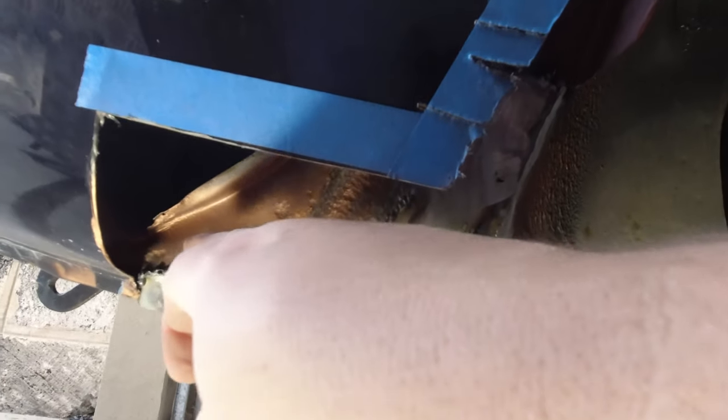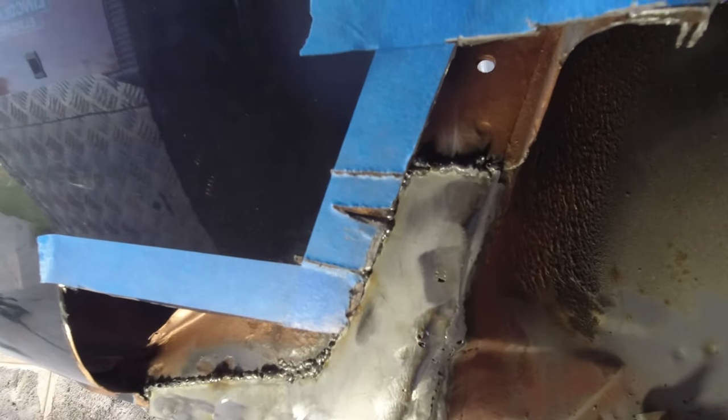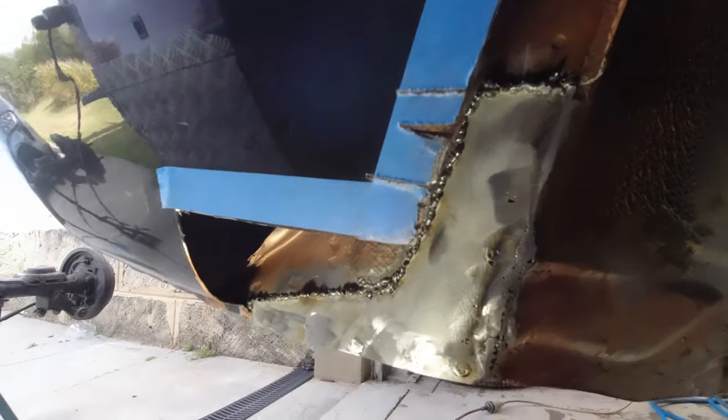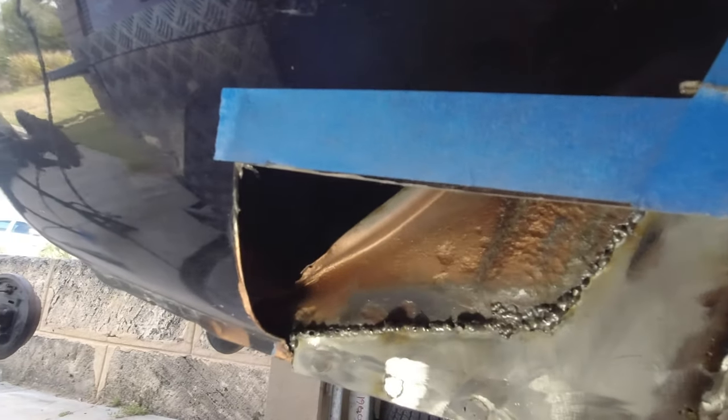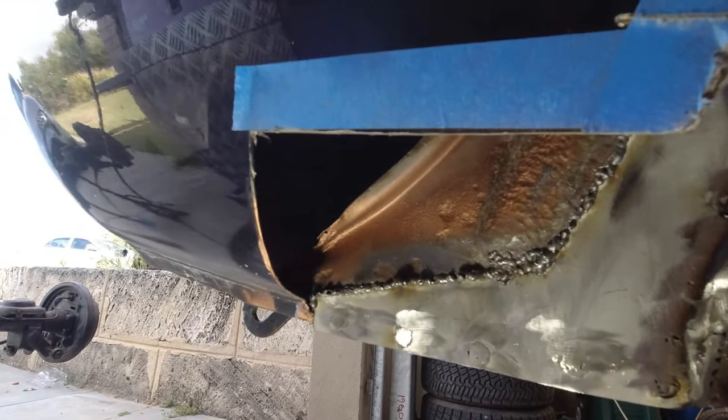Look, this metal was really hard to weld into. It just wanted to blow through because it is so thin now that that top layer's rusted off. So I'm going to leave that welding. As ugly as it is, it doesn't matter, as I said, because it's inside. I've ground down all these areas, so that's good for the next layer to go on.